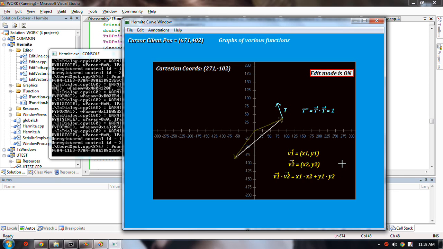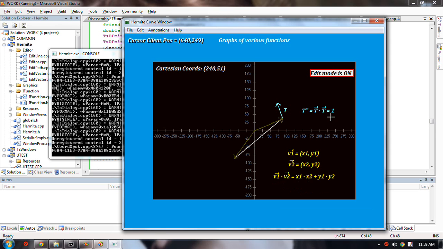So you can see that if you dot product something with itself, then that's just its x component squared plus its y component squared, and therefore that gives you the square of the length of the vector, and the square root of that is the length of the vector.